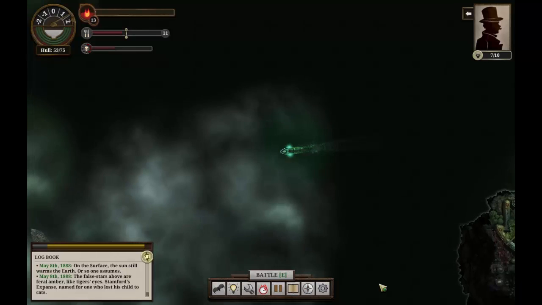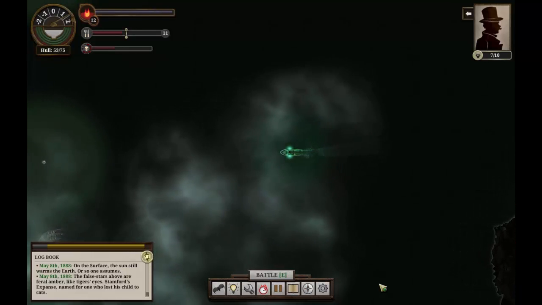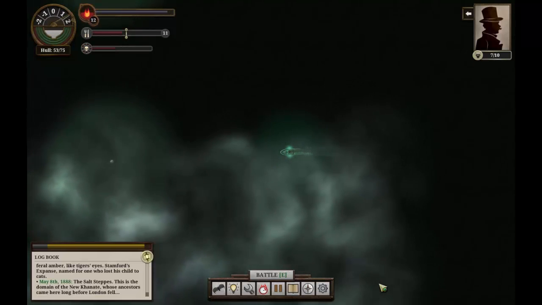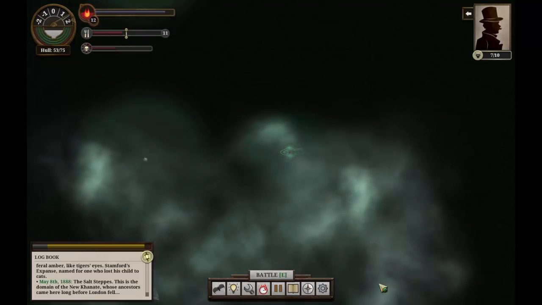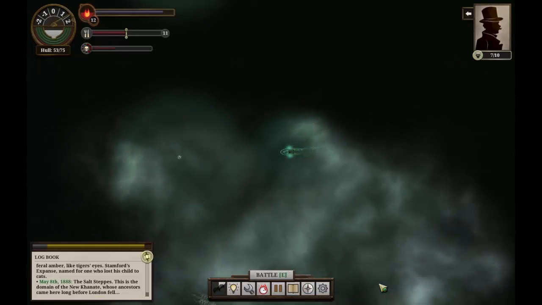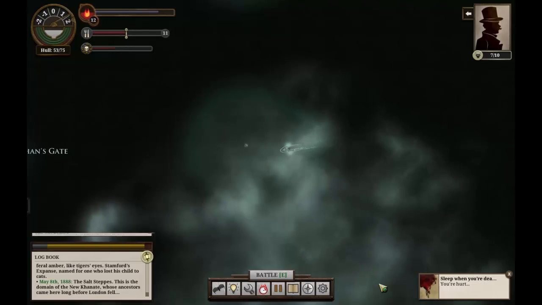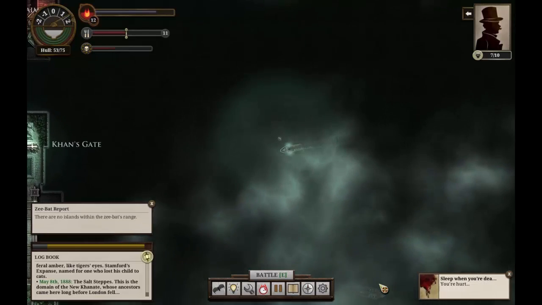Perhaps visiting the frozen north would freeze him again, but it's hard to tell. It seems like there's a permanent fog cloud there, which is interesting.